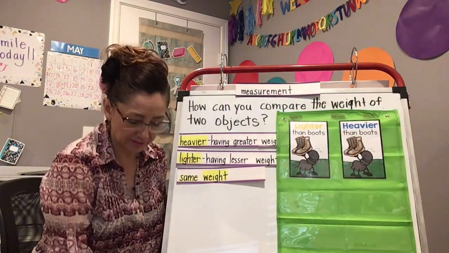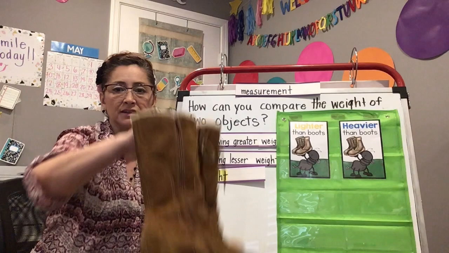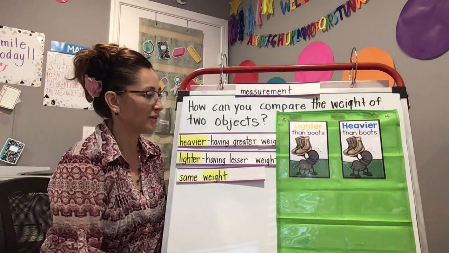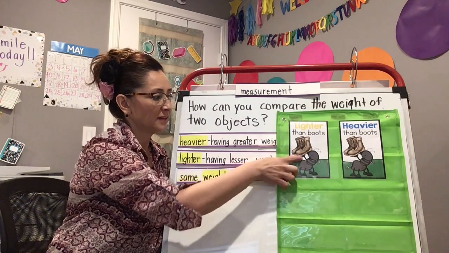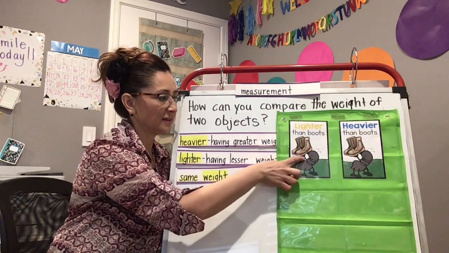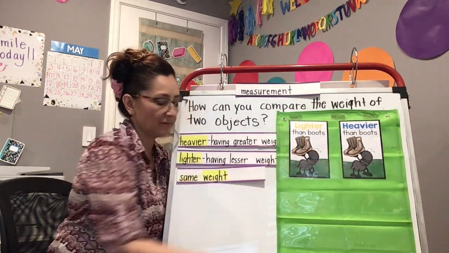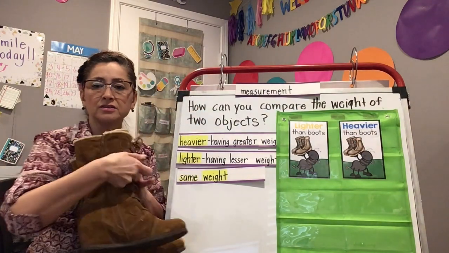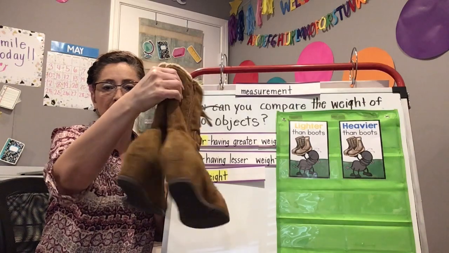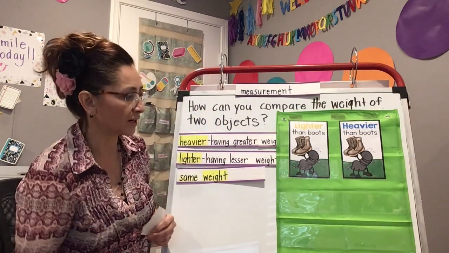Now, what we're going to use to compare today are these boots, okay? You see the picture here of the ant carrying the boots, okay? So this is lighter than the boots, and this is heavier than the boots. Now, I did bring my boots here so that you can see them, okay? And that's what we're going to use to compare.